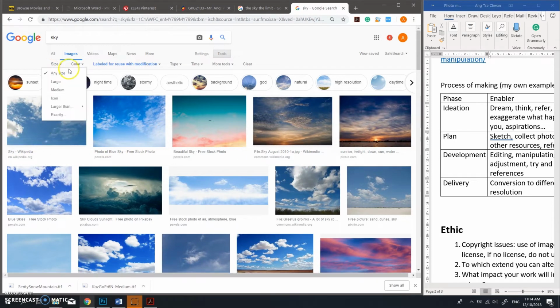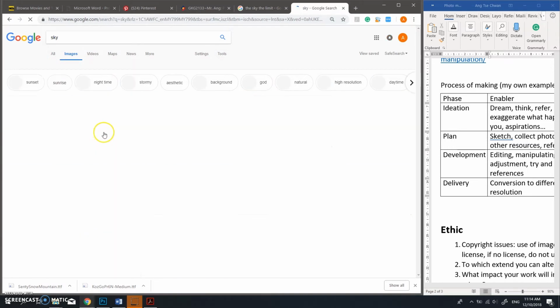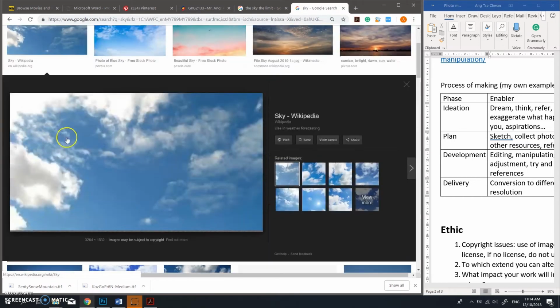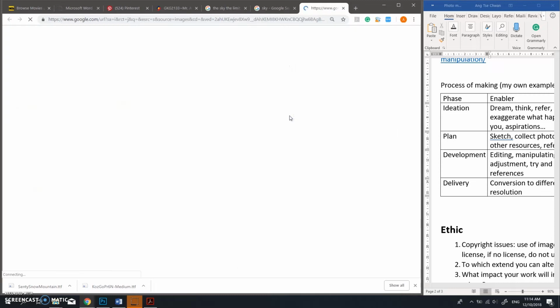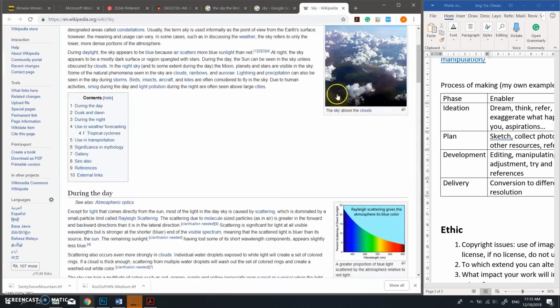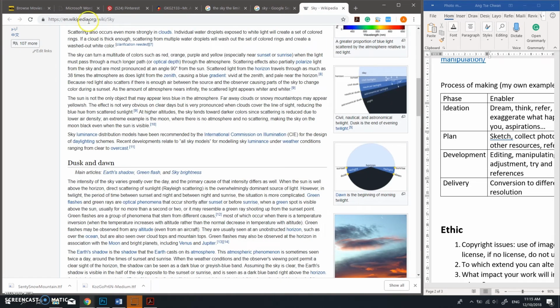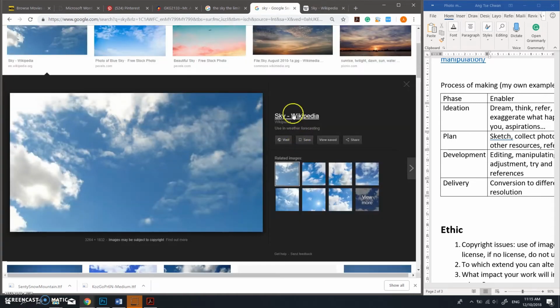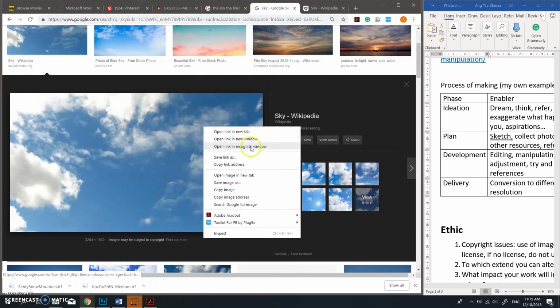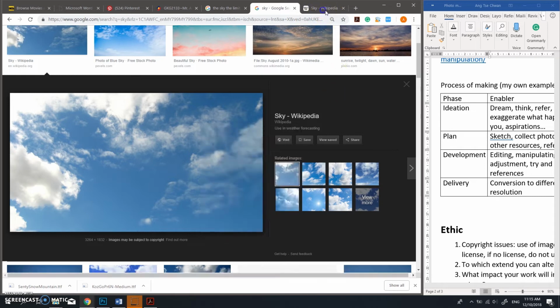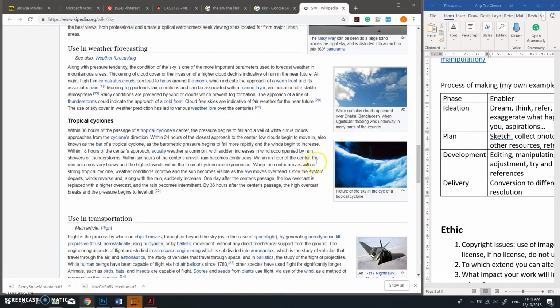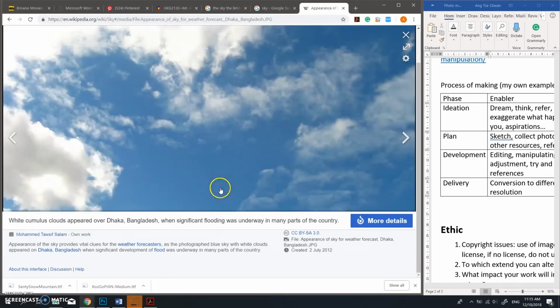If you want to filter by size, click Large. Okay, for example, this image. Let's check the license. Maybe this one.